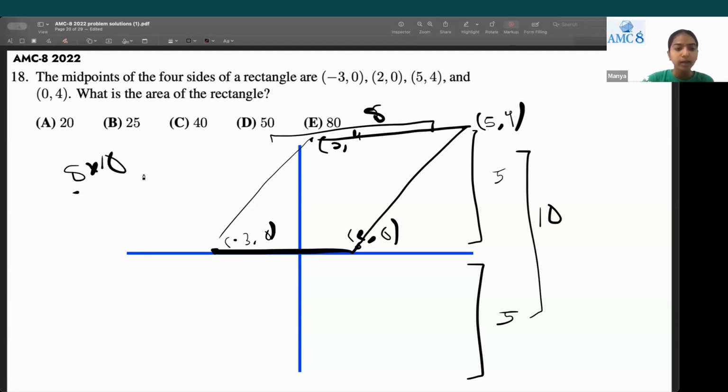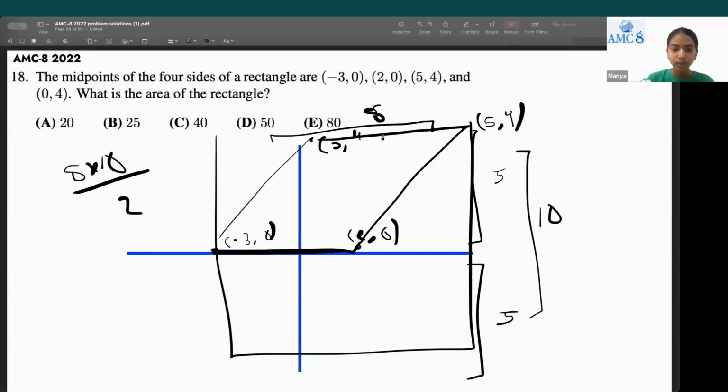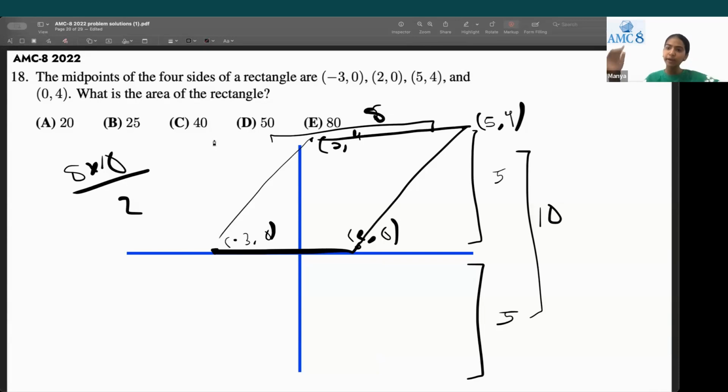But since this is a parallelogram, and we're just measuring from this whole entire rectangle over here, we would have to divide by 2, because the parallelogram is not taking all of that space. It's just taking half of that space. And this would make sense because if we move this part, then this whole part would be empty. So we would have to do 8 times 10 divided by 2, which is 80 divided by 2, which gives us 40. And that's how we got to answer choice C.